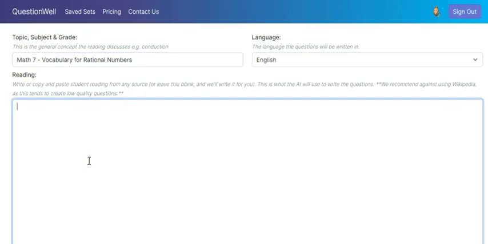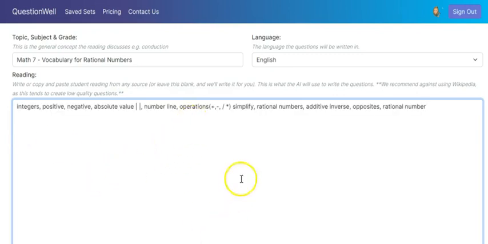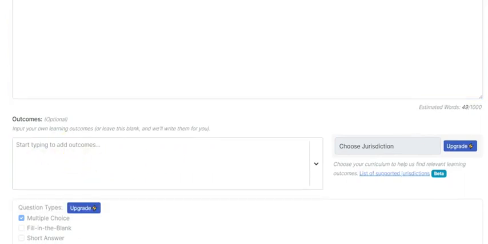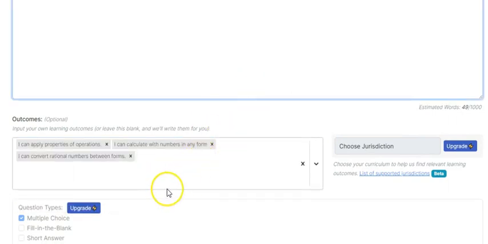So this is going to be like an introduction, vocab. It could be a practice quiz, a real quiz, whatever you want. And then down here, we can put some more information as to different sources. So for me, for math, I'm going to just stick in a whole bunch of vocabulary in here. And again, if you were ELA or science, you can put vocabulary, sure. You can even put tidbits from a reading or a text that you're actually reading or utilizing within the classroom in there as well. Then down here, you can type in some learning outcomes. So I'm just going to type in a couple of them for this particular unit on rational numbers, and I'm going to see what happens.